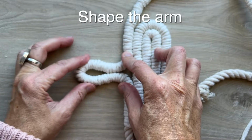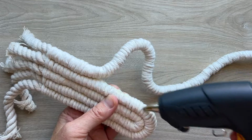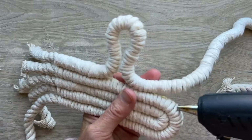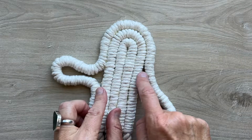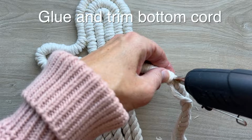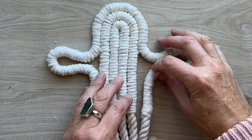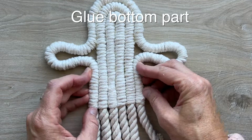Shape the arm how you like, and then glue above the arm into place. Make sure it's nice and dry and secure before you go on to glue the top part. Glue to where you want the top of your other arm to begin. Shape the arm, and then you want to glue and trim that bottom piece of cord before we go on. And then make your final adjustment before gluing the bottom part of your ghost together.